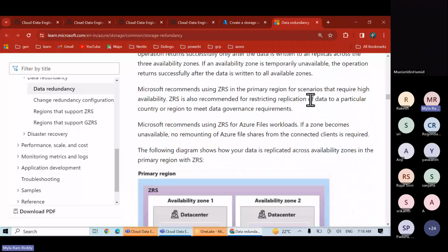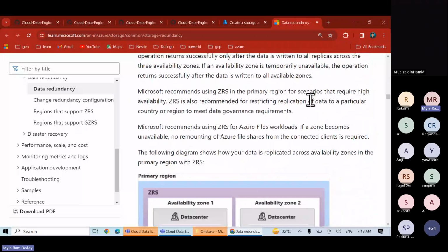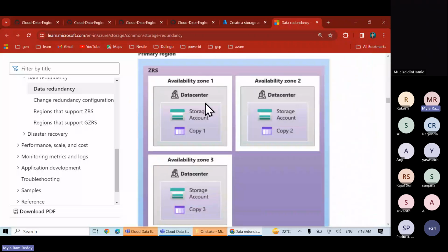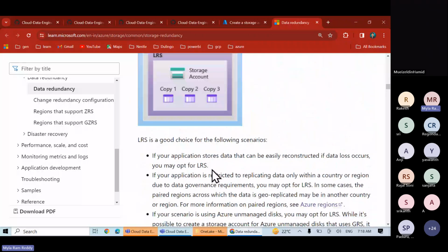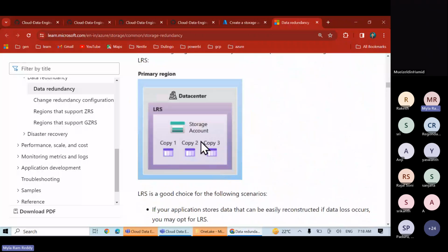If you go for ZRS, we have availability zone 1, zone 2, zone 3. In the previous case, all three replicas are available in the same zone, in the primary region: copy 1, copy 2, copy 3.